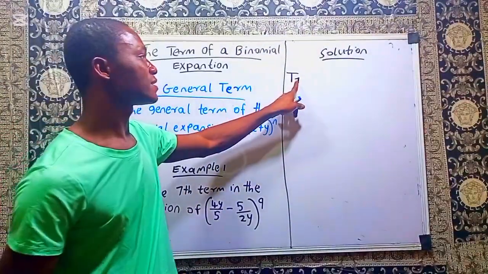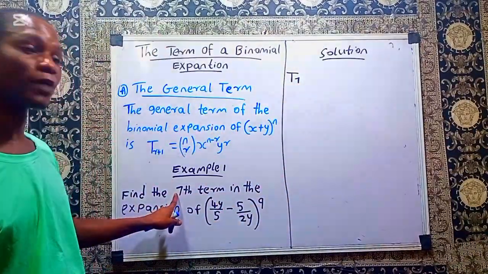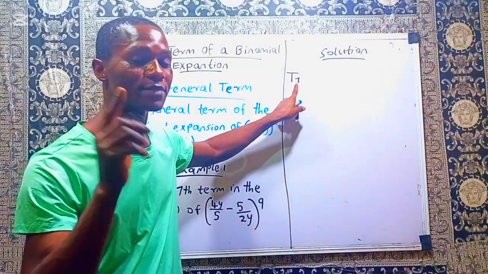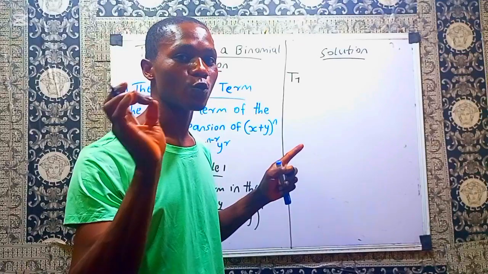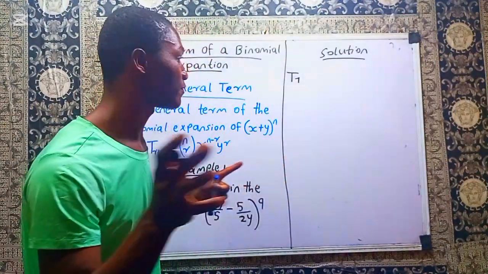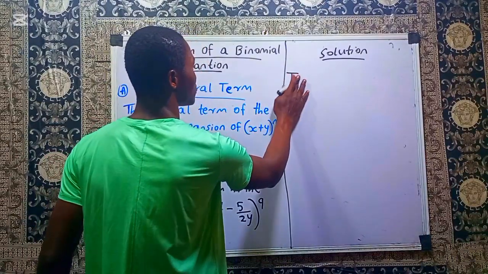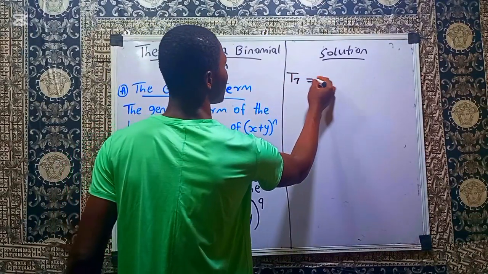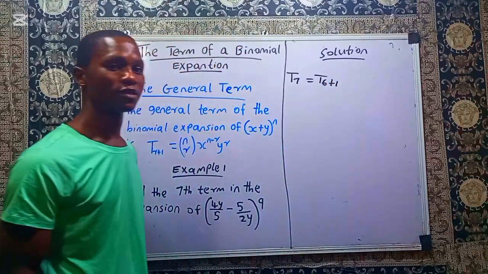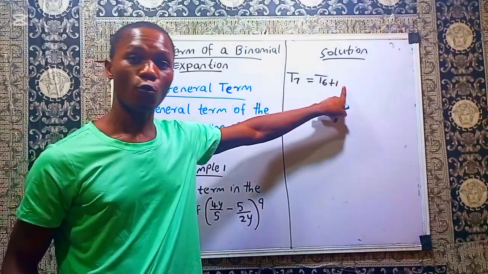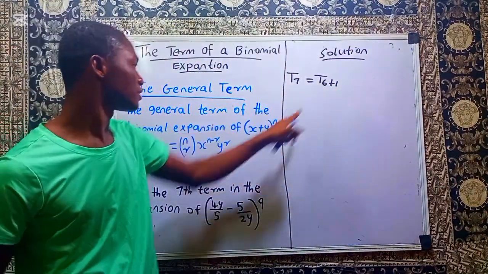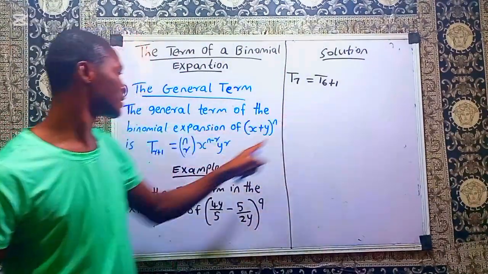So we are going to write this 7, which is the seventh term we are looking for, as something plus 1. What will you add to 1 to make 7? If you add 1 to 6, you are going to get 7. So I'm going to write T sub 7 as T sub 6 plus 1. So I've written 7 as 1 plus 6, which gives you 7. This now looks like the formula.